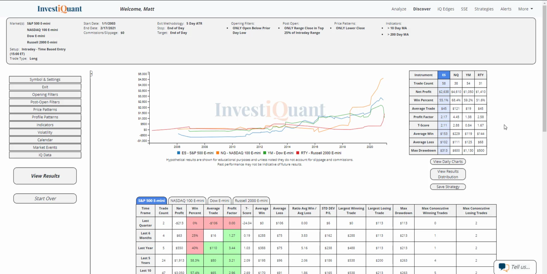So NASDAQ is definitely the strongest, followed by the Dow, and then you've got the ES just mildly favored and the Russell neutral there. If we look at the average win and average loss on these, you'll see the average win is larger in 3 of the 4 instruments, the S&P, the NASDAQ, and the Russell, whereas the Dow is very similar in size. So 3 out of the 4 have favored larger moves to the upside, and 3 out of 4 have more often than not closed above that 3 p.m. price.